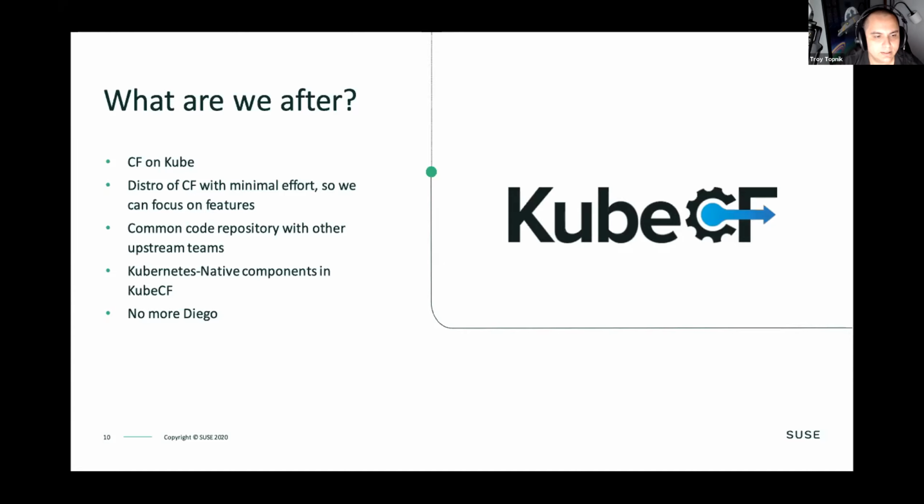Finally, one big difference of KubeCF from CF-for-K8s is that we still support Diego. So when you deploy KubeCF by default, if you don't turn on Irene, you get Diego cells deployed. Again, we don't want this to be the case long-term. We want to remove Diego and just have Irene, but we recognize that we should still have both for a while until Irene is proven to work just as well as Diego.